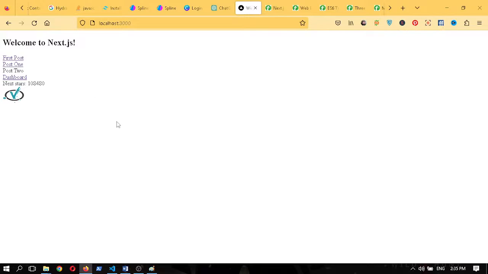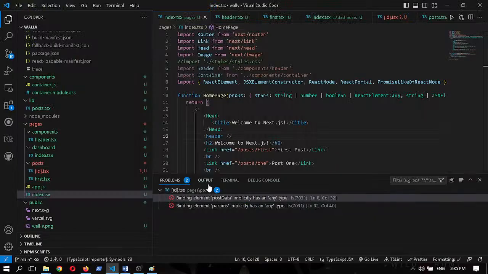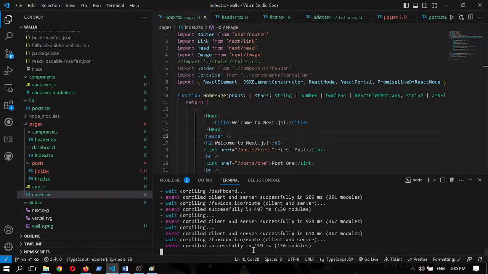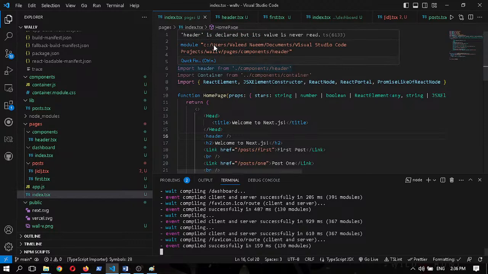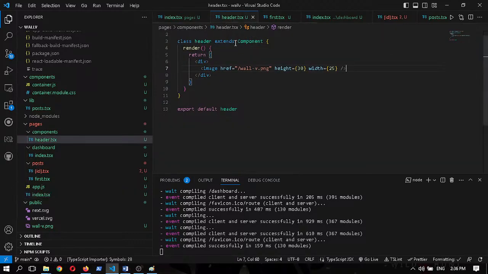We cannot see the changes, because the terminal compiled it successfully, but still we cannot see the changes.